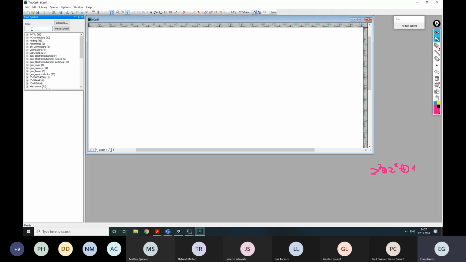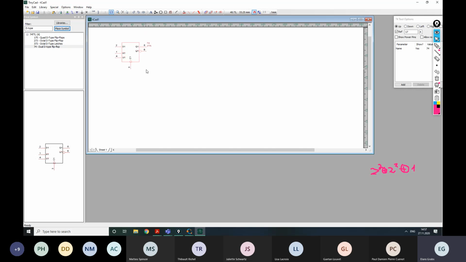So we need the D-type flip-flop. No, not octal, dual type, this one. So place symbol. And our generator polynomial degree is 3. So that means we are going to need 3 such flip-flops in total.